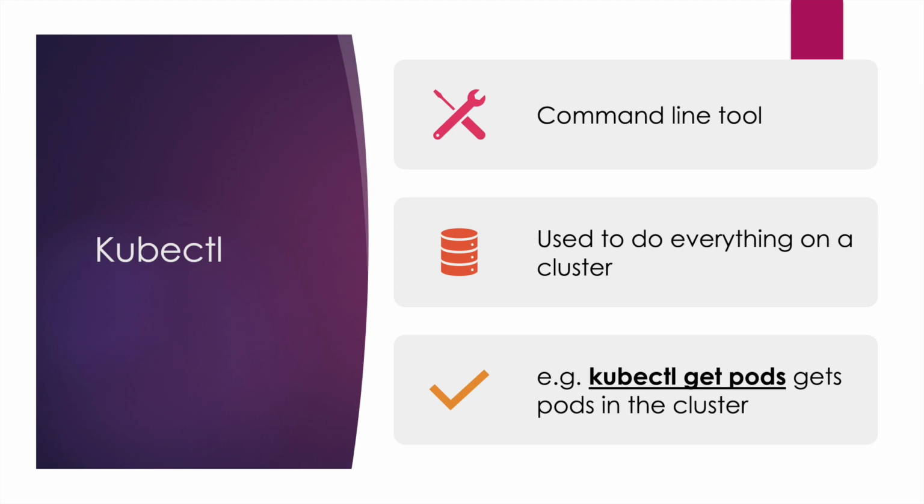kubectl is a command line tool. Anything you want to do on a Kubernetes cluster will be done through the kubectl command. For example, if you want to get all the pods, you just run kubectl get pods, and it will give you all the pods running in the cluster.